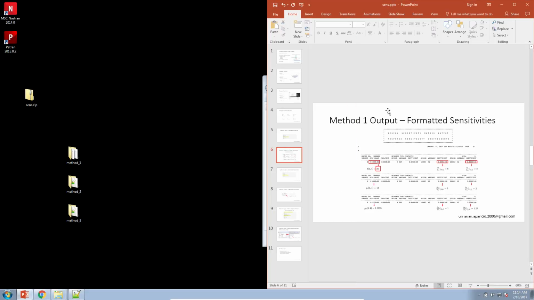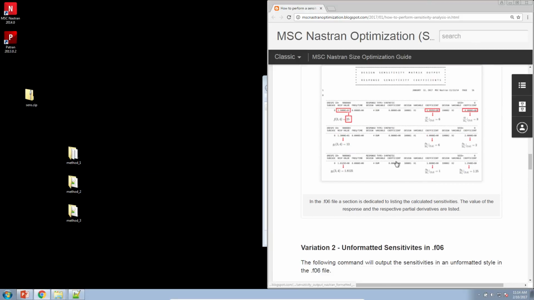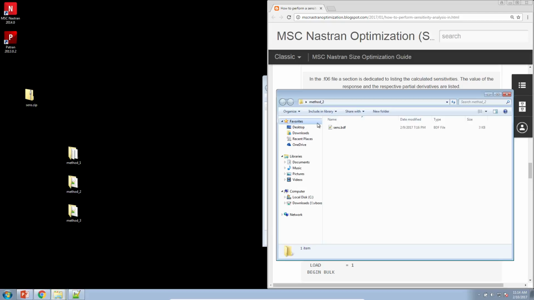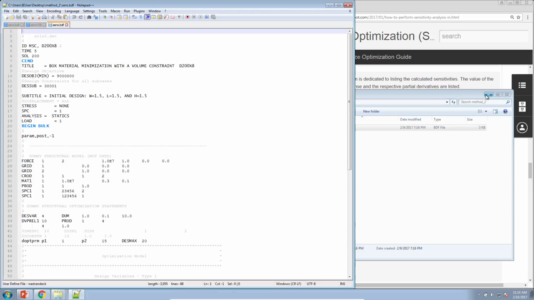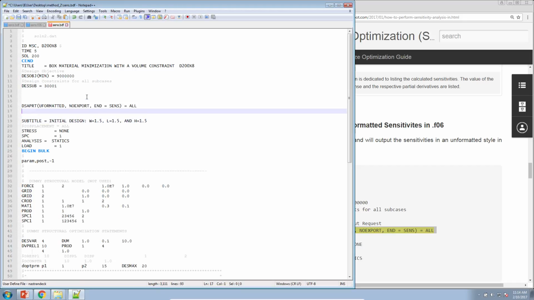This method 1 is the formatted sensitivities method. The next method is going to print out your sensitivities in an unformatted fashion. So let's go ahead and copy the one-line statement we need, and we'll copy that here. Again, I'm just using the spacing to really show you where the line goes.